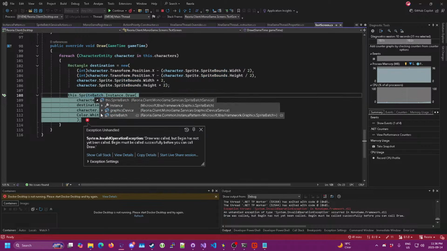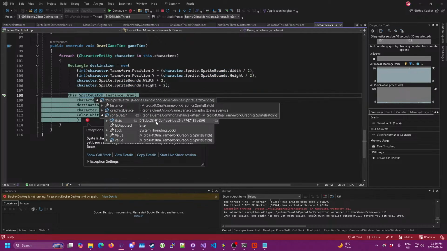Okay, first things first. Let's make sure the GUIDs match. GUID does indeed match. Why is there... Screen Manager service, maybe?